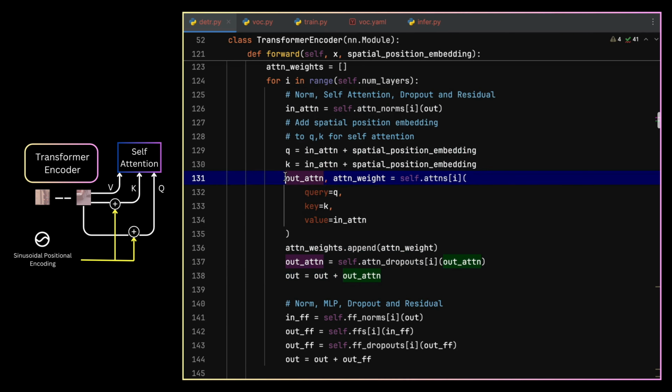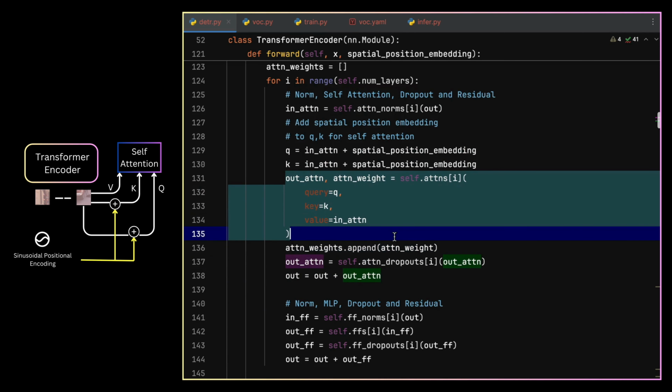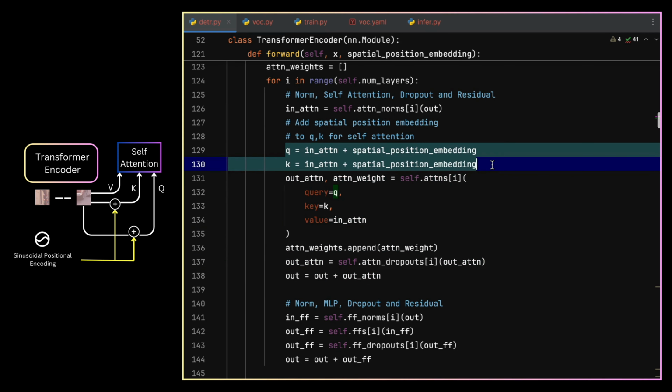So for self-attention, we'll add the spatial position embeddings to the query and key arguments of the self-attention call. For the first encoder layer, the input, which is this in_attention, will just be the sequence of image features. And for later layers, it will be the output of the previous encoder layer.